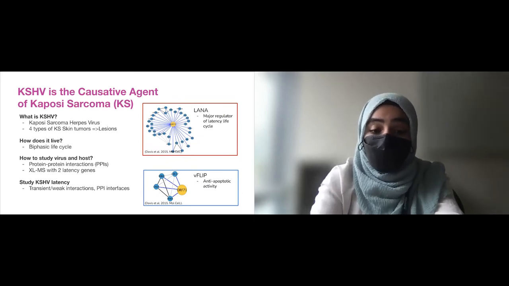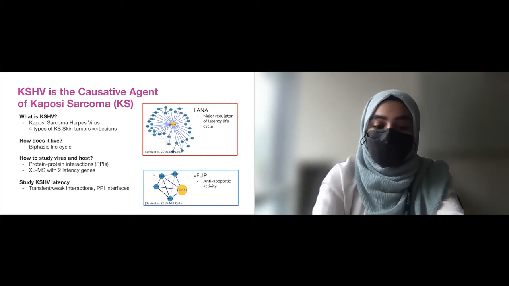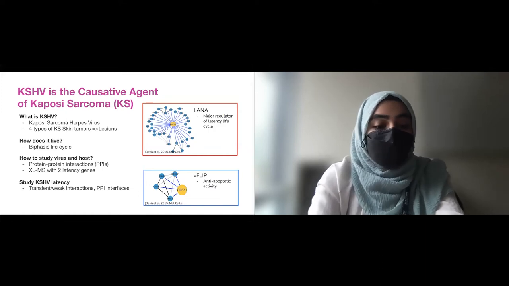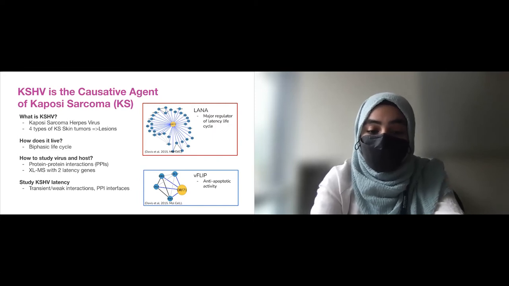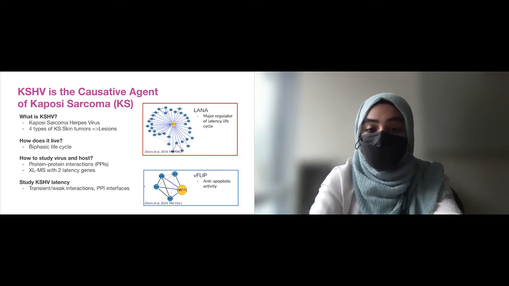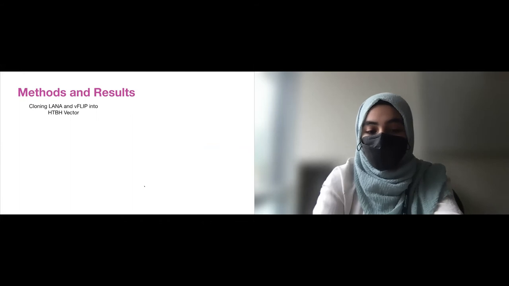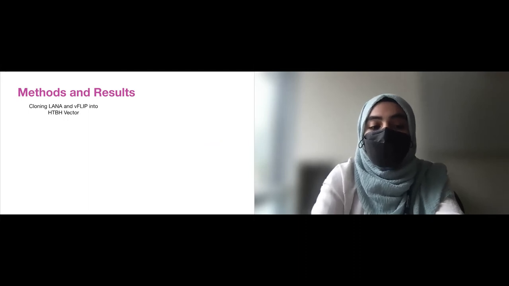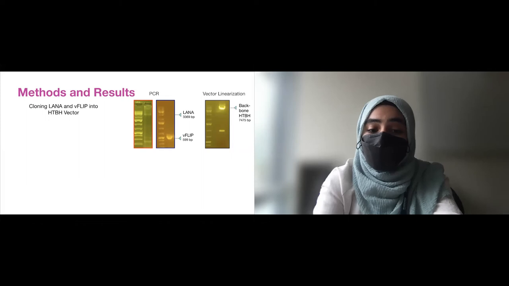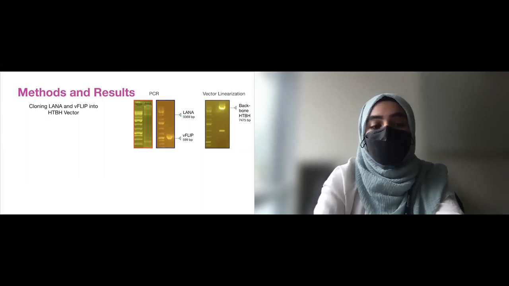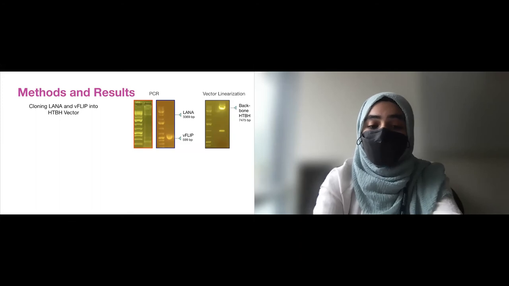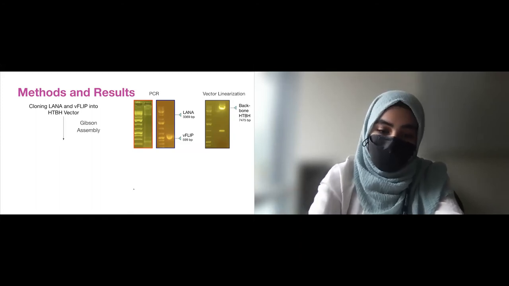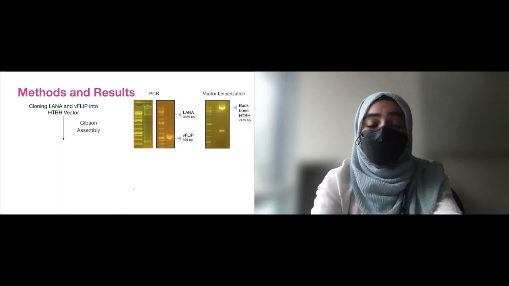I worked on two latent genes, Lana and vFlip. On the right, I'm showing interaction maps that were done by a previous study that are starting networks for our study. Our goal is to build on these networks using a technique called cross-linking mass spectrometry, which allows us to capture transient or weak PPIs and their interaction interfaces. So first, we needed to clone Lana and vFlip into our efficient tag for cross-linking mass spectrometry, abbreviated as HTBH tag. In order to do this, we amplified our genes through a technique called polymerase chain reaction, or PCR, and simultaneously we linearized our backbone vector so it is ready to hold our genes of interest. Then we put it all together by Gibson assembly so we can have plasmids with our tagged proteins.